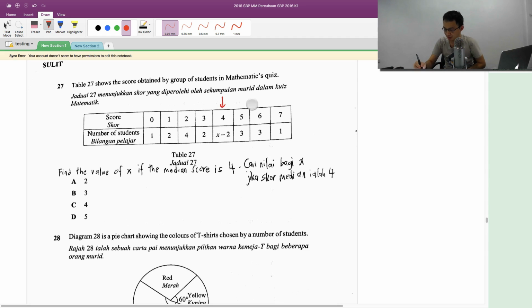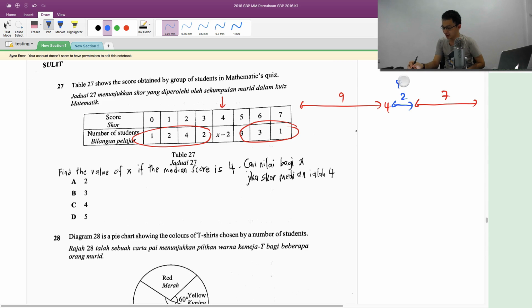So I know here should be the median. Median must be the middle. So total here, 1 plus 4 plus 1 plus 2 plus 4 plus, it should be 9 numbers. So I have 9 numbers here. And then I have a certain number of 4s here, and then here actually I only have 7 numbers. So it's not balanced. I cannot make 4 a median. So I have to make sure here have at least 2 4s here. Here must have 4 4.